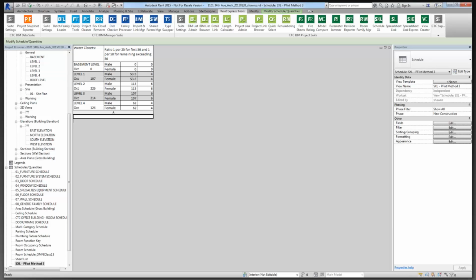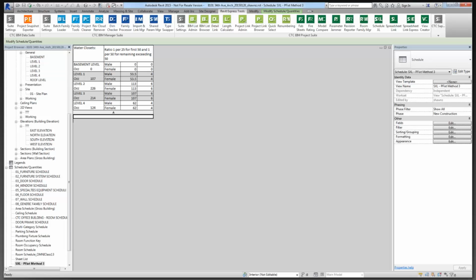Any value that's editable in Revit should, well, I can't say any value, but for the most part, most values that are editable in Revit should be editable in the spreadsheet as well. Anything that is not editable in Revit, we gray out and actually lock down in the spreadsheet cells so users can't accidentally fill them out.